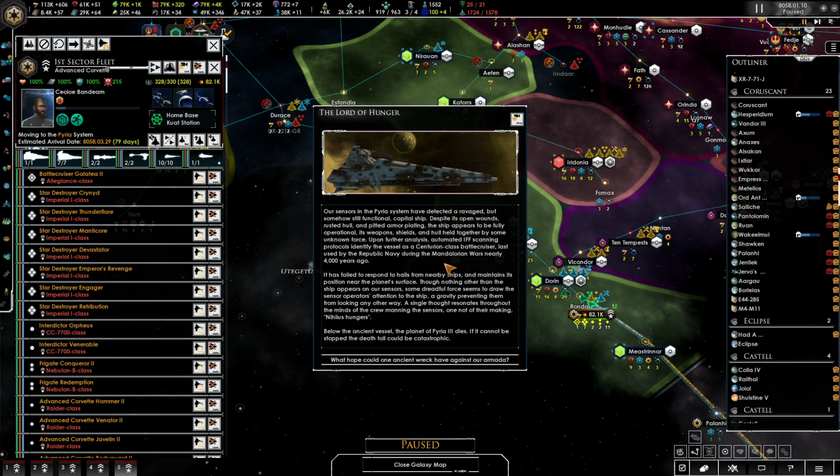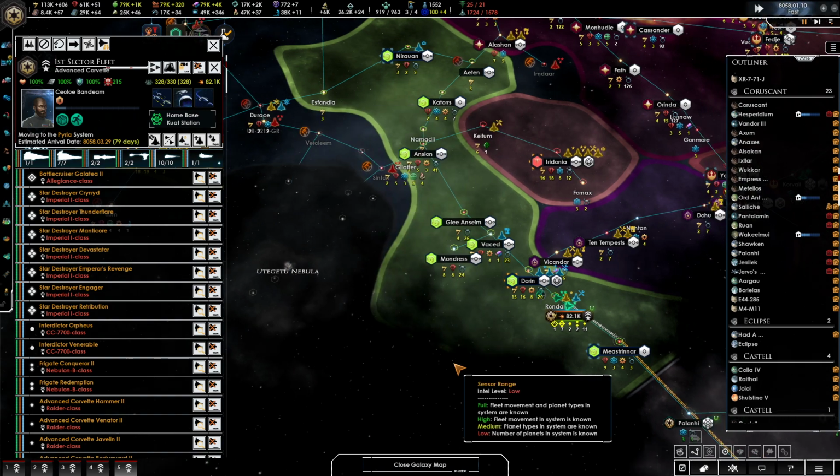It has failed to respond to hails from nearby ships, and maintains its position near the planet's surface. Though nothing other than the ship appears on our sensors, some dreadful force seems to draw the sensor operators' attention to the ship, a gravity preventing them from looking any other way. A single thought resonates throughout the minds of the crew manning the sensors, one not of their making. Nihilus hungers. Below the ancient vessel, the planet of Pyria 3 dies. If it cannot be stopped, the death toll could be catastrophic.